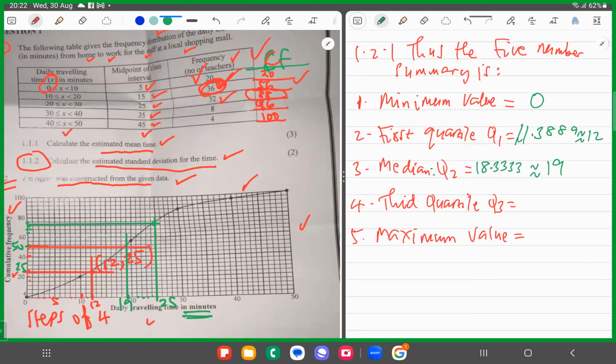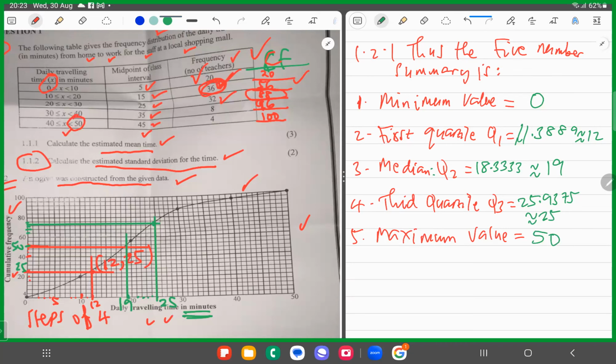Right, the third quartile, Q3, I know that I've taken so much time. Maybe you need to have your dinner as well. So it's 25.9375. Obviously this one I quoted as approximately 25, in terms of what we got there. The maximum value here is 50.